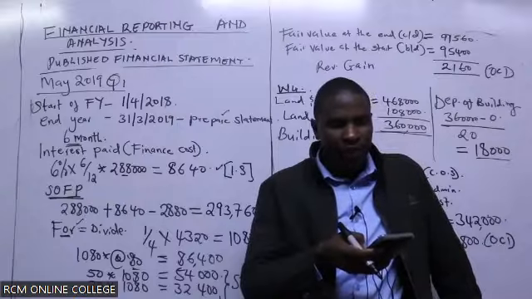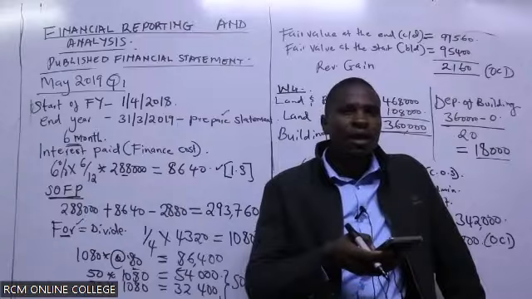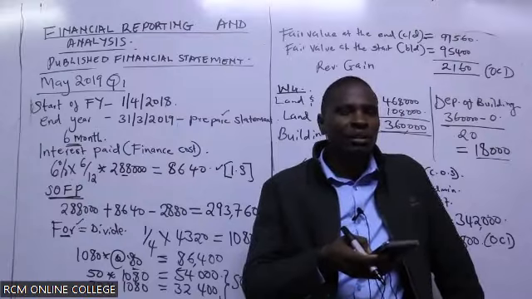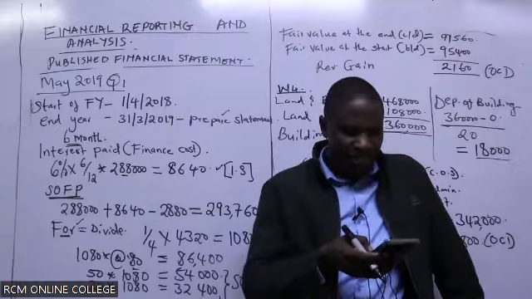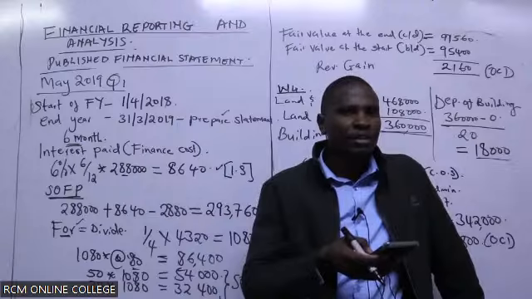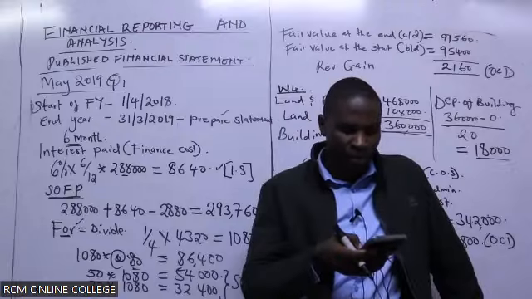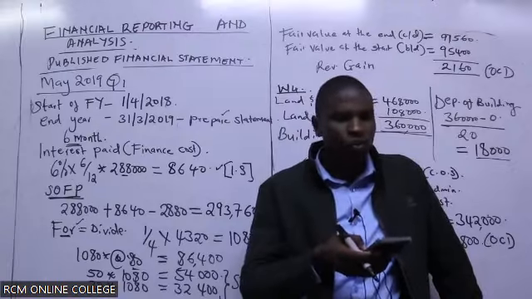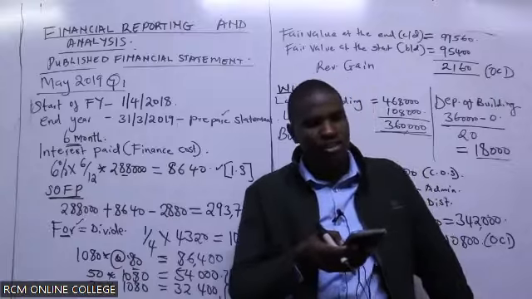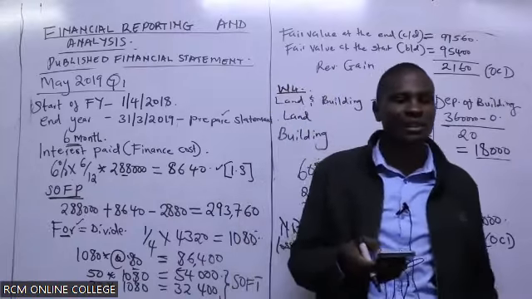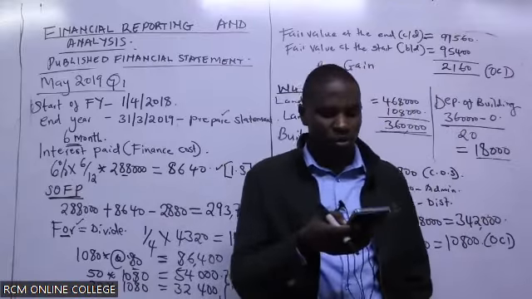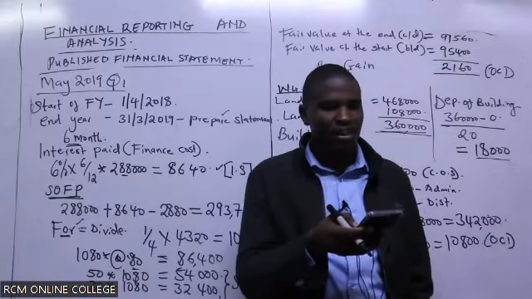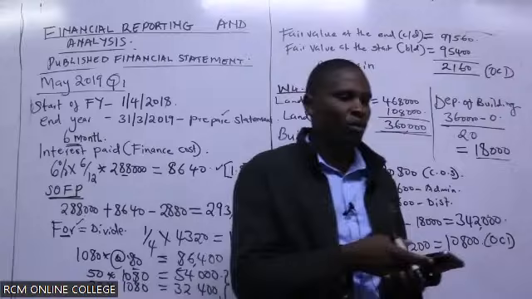I want us to see, since our financial year started in April, and this was put to use in September 2018. We have to check that September 2018 is towards the end of the financial year. How many months is that? Just compute how many months there are, because we need them. That is September 2018 to 31st of March 2019, when we are now preparing the statement. How many months, so that we are able to compute the depreciation of the new machine?